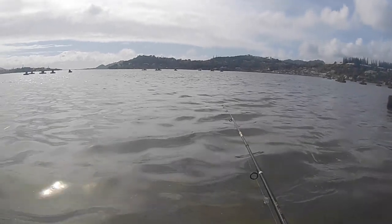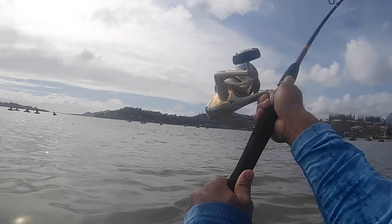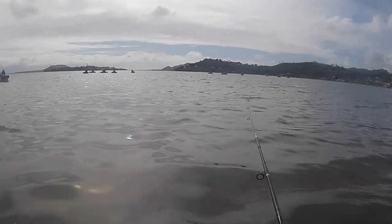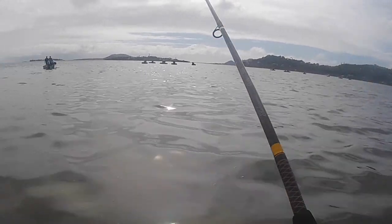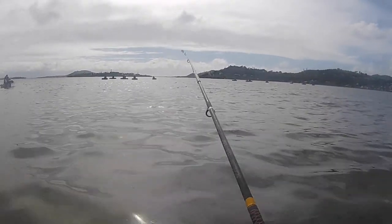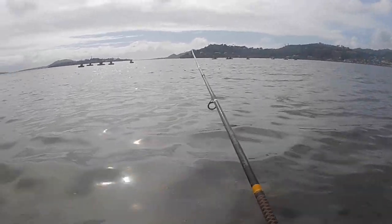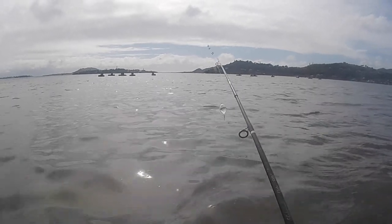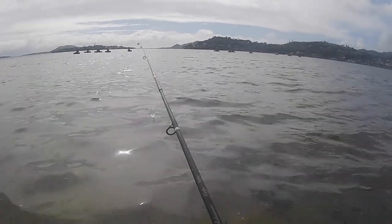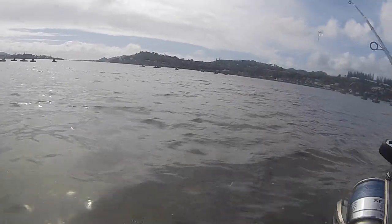And what that does is it attracts the fish, that bubble, and then he'll see the grub trailing behind it like a wounded or a running fish, and he'll come in and hit it. And then sometimes if you feel a miss, you almost want to slow down your crank to a pop, pop, pop, like a slower pop. And then usually it'll jump right on. So here we go. Let's just work our way out.